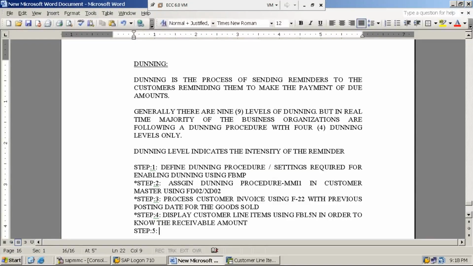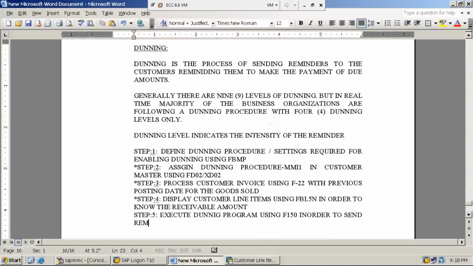Execute the dunning program using F150 in order to send a reminder to the customer. Please take down the path.